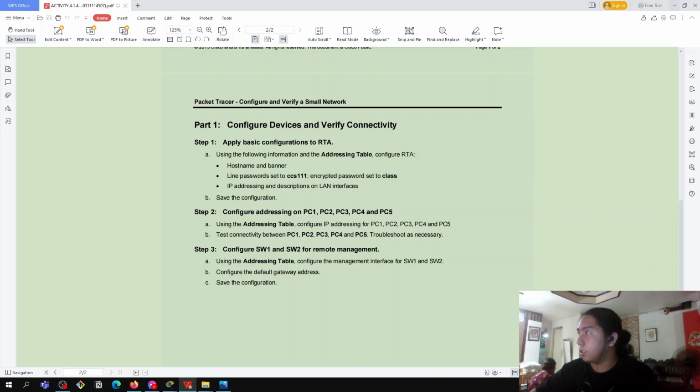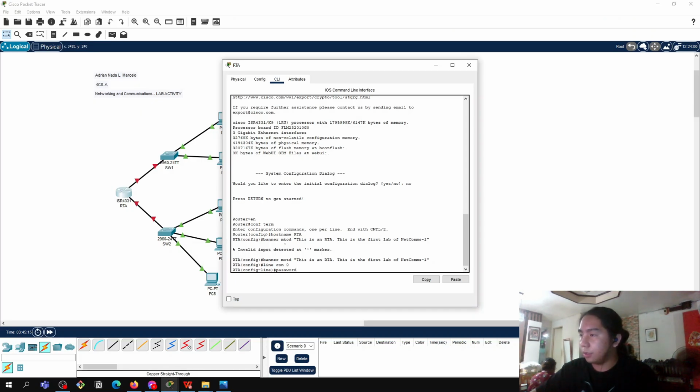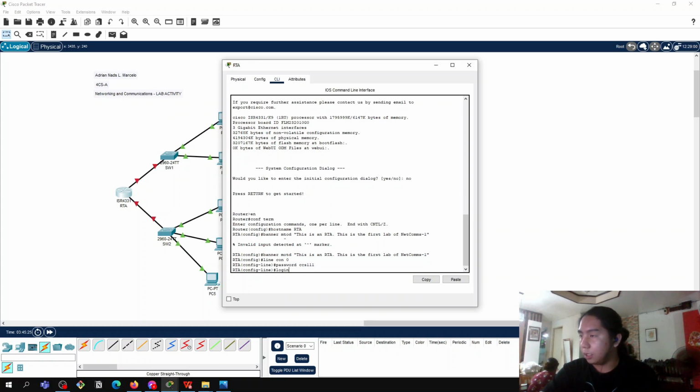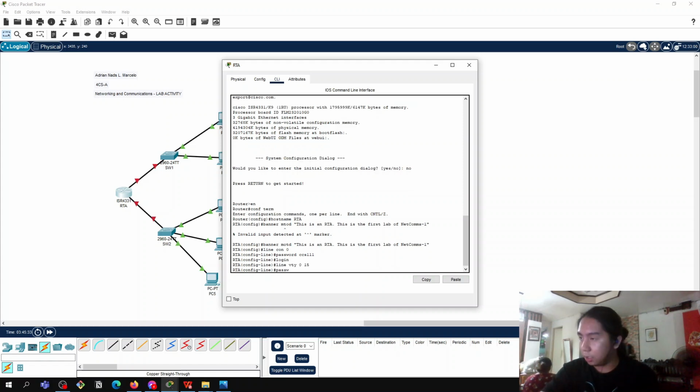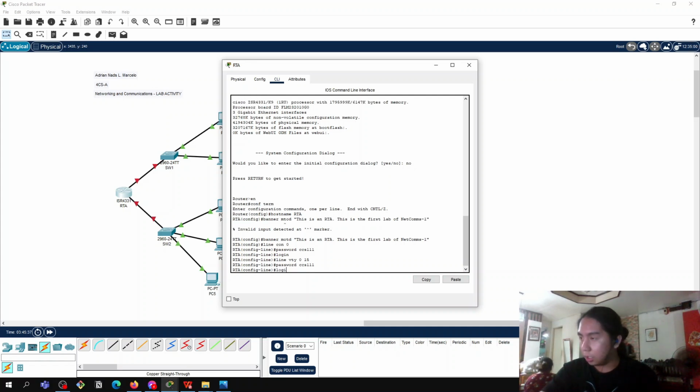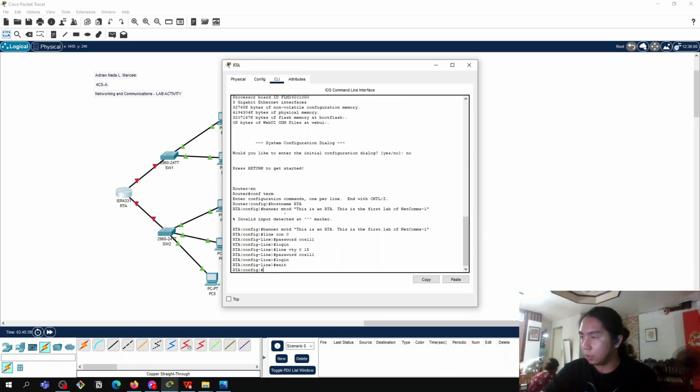So the password is CCS111. Login. After that, line vty 0 15 and the password is CCS111. Login and exit.